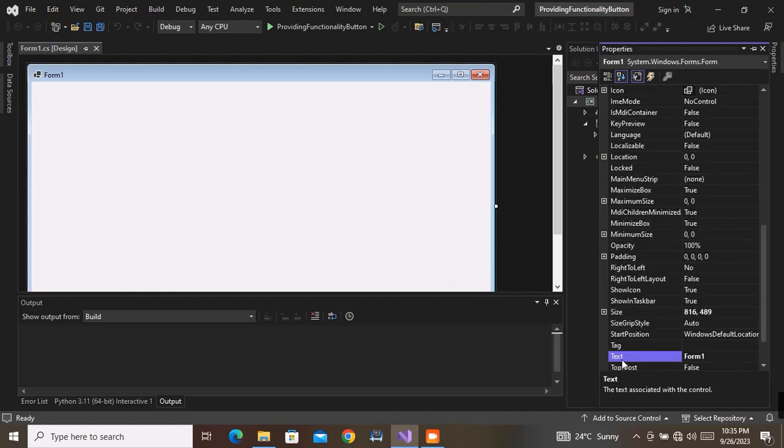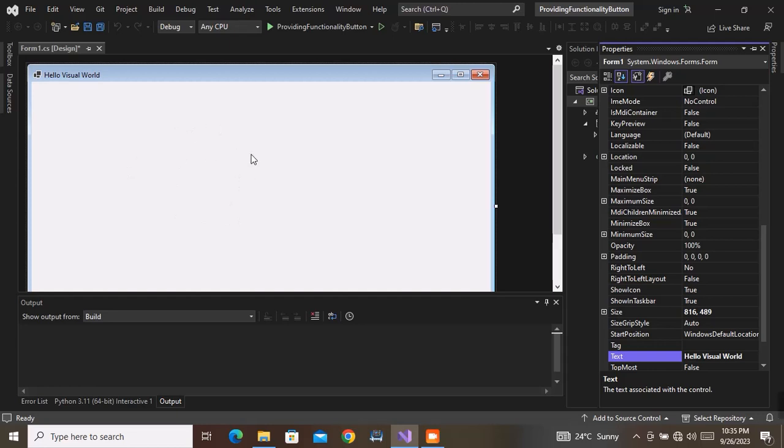We will go to properties, go to Text where Form1 is written, and delete that, and say, okay, let me just call this Hello Visual World, because this is what we want to display. And then you press enter, and the name will change like that.